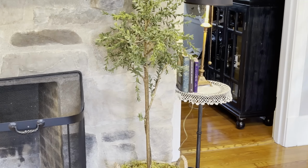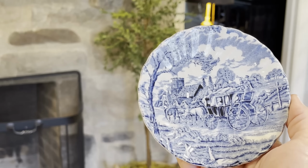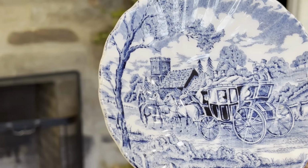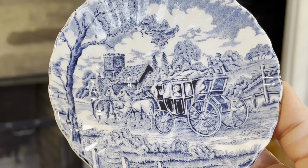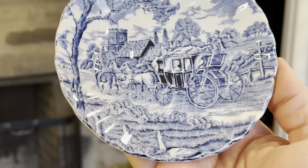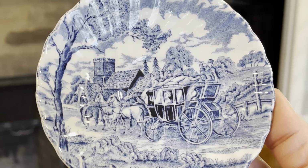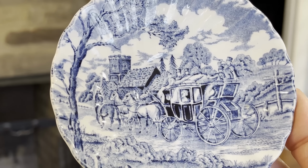Mother would just love this area right here next to the fireplace. Because I'm thinking about Mom all the way through, I decided to add this small blue and white little dish. Mother loved the blue and whites. It's a small table, so we have to keep things at a much smaller size.